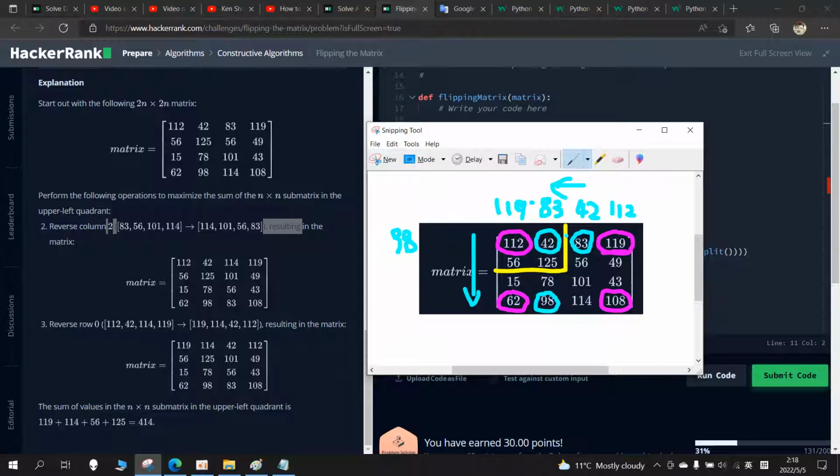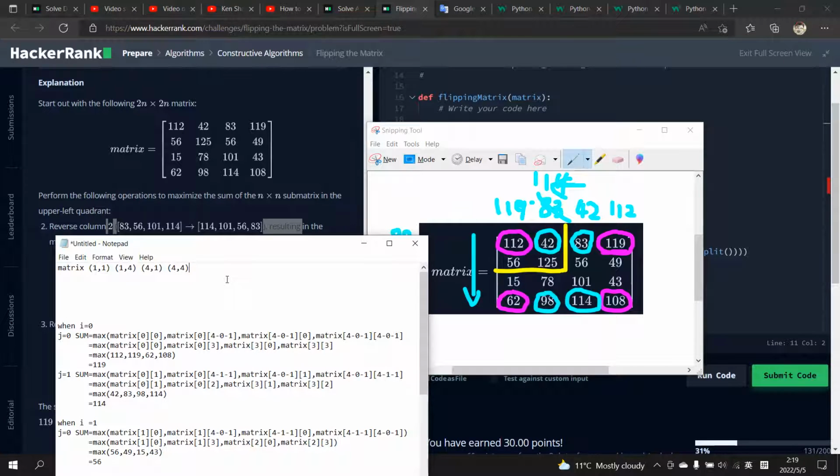And then I'm sure it is very obvious that 114 can also be the case, because if we rotate 114 up, it is going to be 114 here, and 101 here, 56 here, and 83 here, right? So 114 comes up, and then we again do the reversal. Because 114 is here, instead of 83, 114 is going to take place. That's why we can also consider 114.